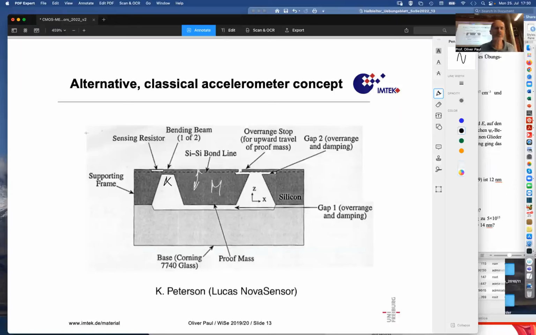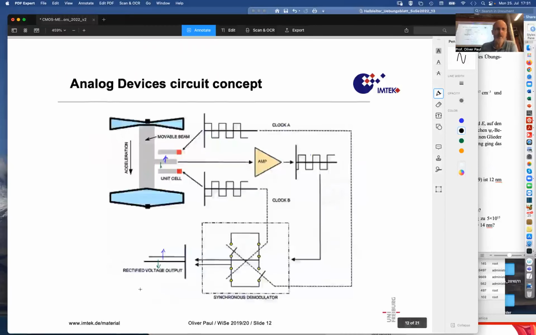These are piezoresistors, as we have seen in an earlier chapter 4, that are able to determine the bending. And here too we have some overrange bumper. The structure hits the ground, or it hits this upper stopper here, in order to survive an excessive acceleration. So this was one of these early accelerometers, which of course looks totally different from these more modern versions of Bosch and Analog Devices.